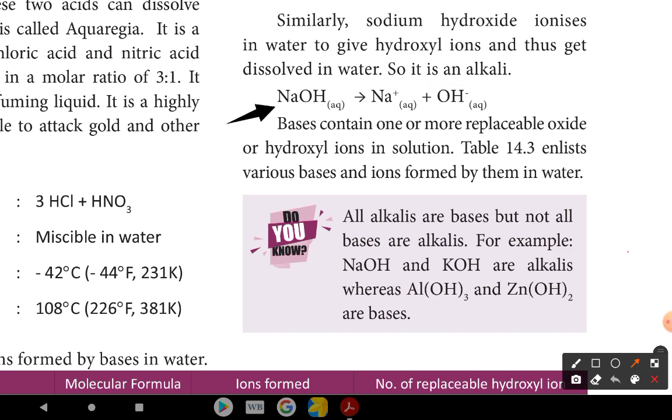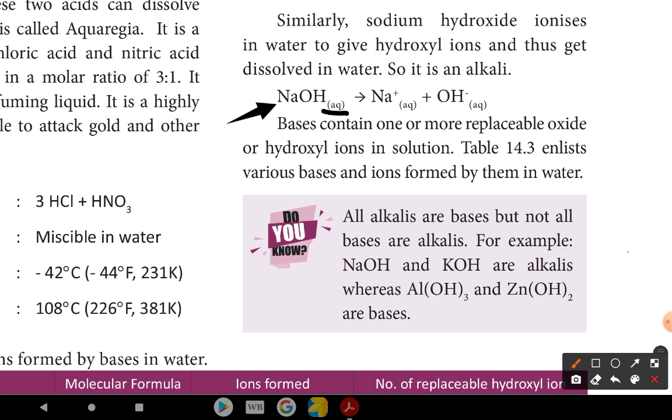Now what are they saying is, sodium hydroxide is an alkali. Alkali enna nama paathom illaya? Alkali means it's a base. It's a base which dissolves in water. Okay, so how does it dissolve in water? This sodium hydroxide, NaOH, it will ionize when you put it in water. See the word here, AQ.